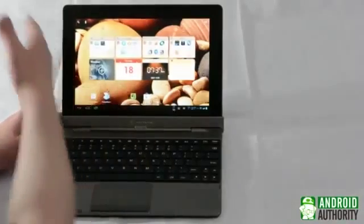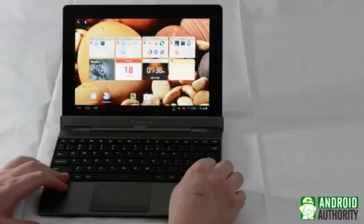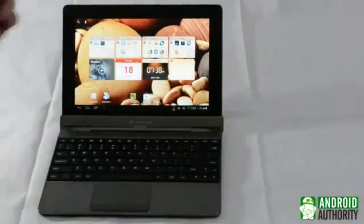The sound quality of the built-in speakers is generally good, at least as far as tablets go. They're certainly loud, and as we mentioned earlier, the placement of them means that you'll find yourself covering them with your hands far less often than you would on some other tablets.